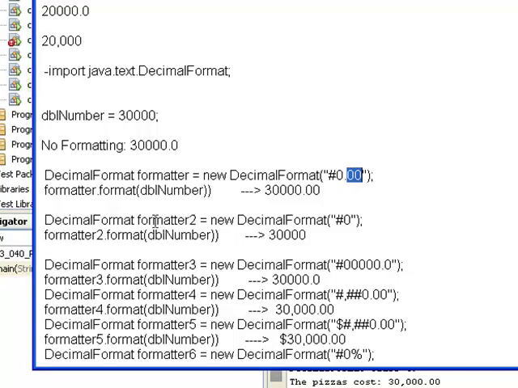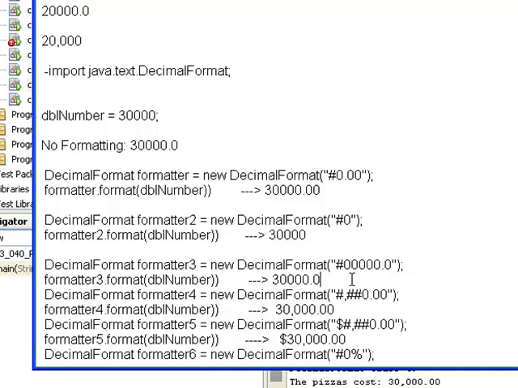If we have another formatter object, let's call it formatter2, and this time we say, hey, don't put any decimal places in there, and just fill the number using this format. If dblNumber was 30,000, this is how it would display. I'm using formatter2 right here, and I'm saying format the number. So it would display 30,000 without any decimal places.